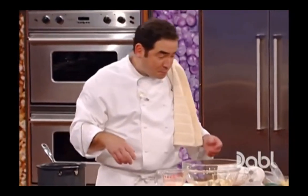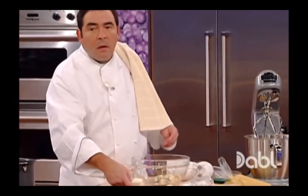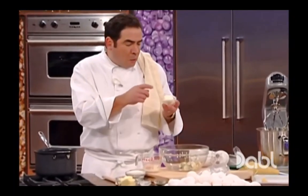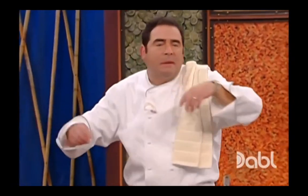Now, while the savory cream puffs are cooking, I'm going to take beautiful blue cheese or Roquefort cheese with a little cream cheese and a little heavy cream and make a little filling. When we come back, I'll show you this incredible savory croquembouche. Stay with me, right there.